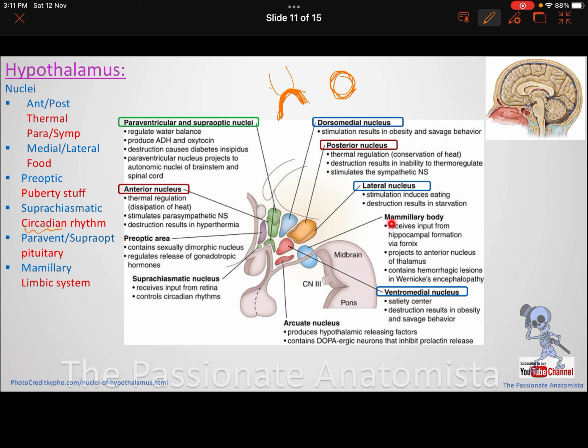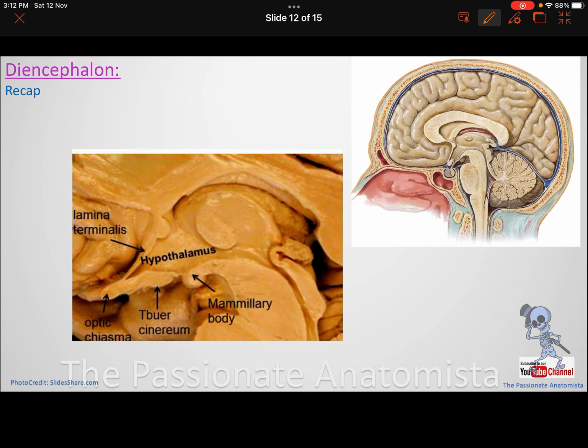So it's all about food, people. The only one you will hug is the satiety center because you don't want to gain weight. And the other people you will put behind you, dorso and lateral, it's going to be the people related to eating and obesity. All right, guys, by that, this will help you to remember the basic function of the hypothalamic nuclei. And this is just a nice picture that would help you in a practical session.